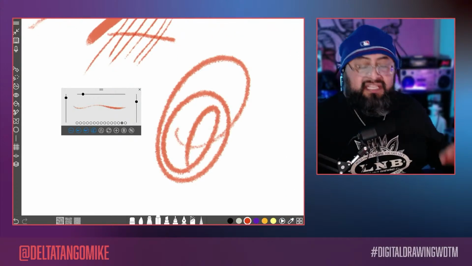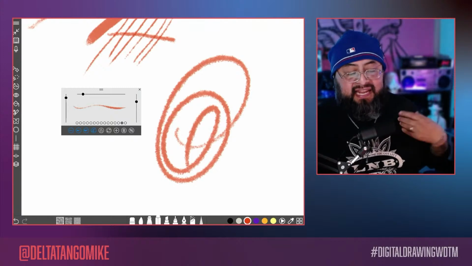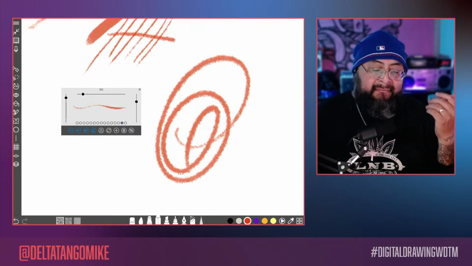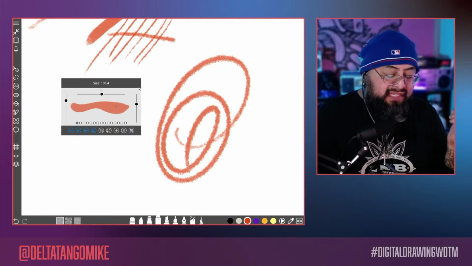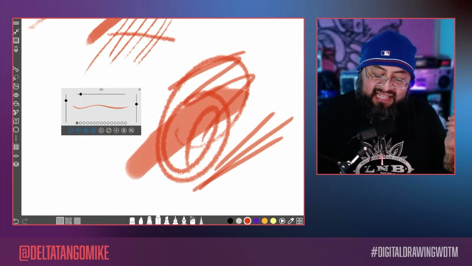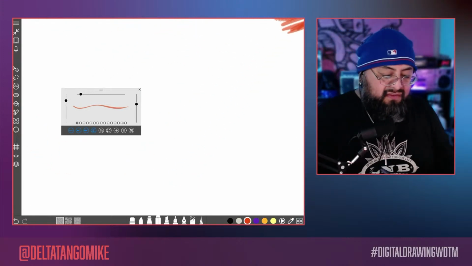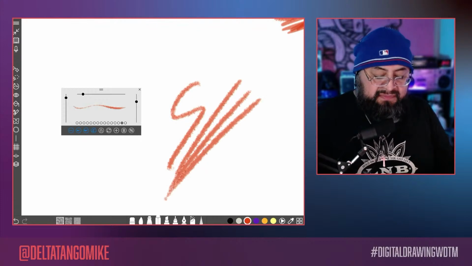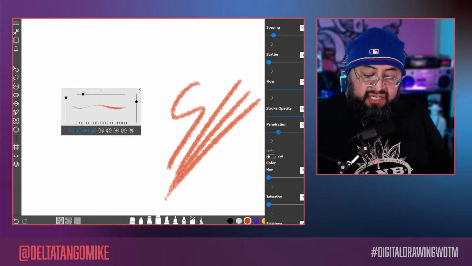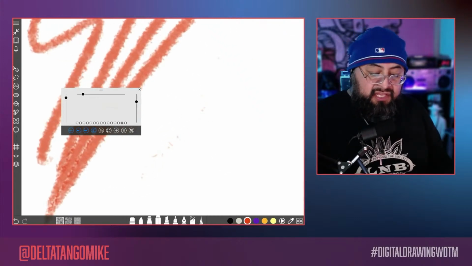Cool. Well, thank you for asking because it's important to understand how to get certain textures when you're drawing. I decided that I wanted my sketchies to look sketch-like. If I go with a basic pencil brush, it's going to look something like this, and that does not remind me of pencils. So I needed to come up with something that reminds me of pencils. The word I was looking for is called penetration.